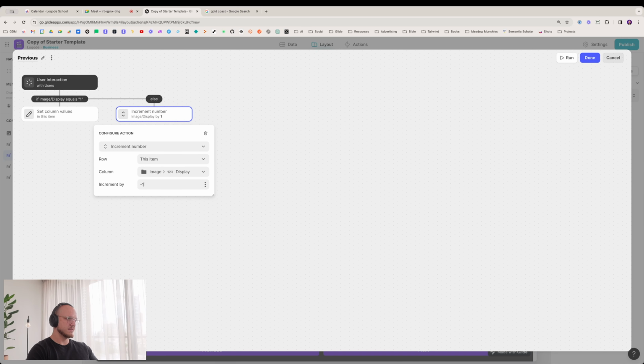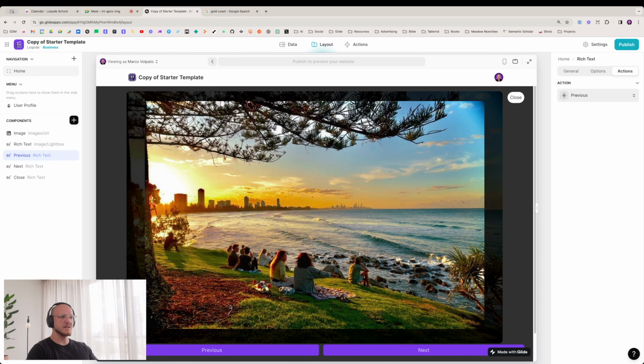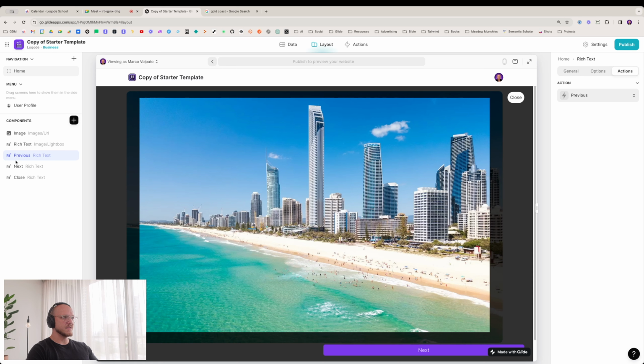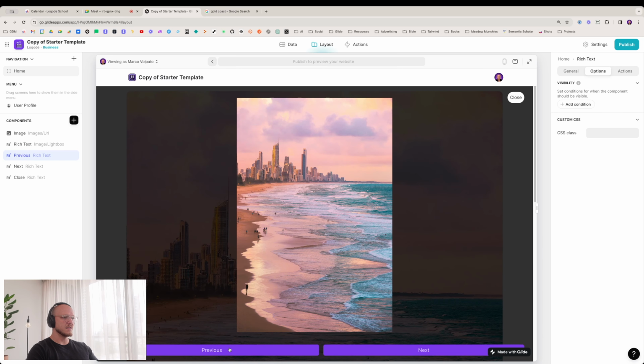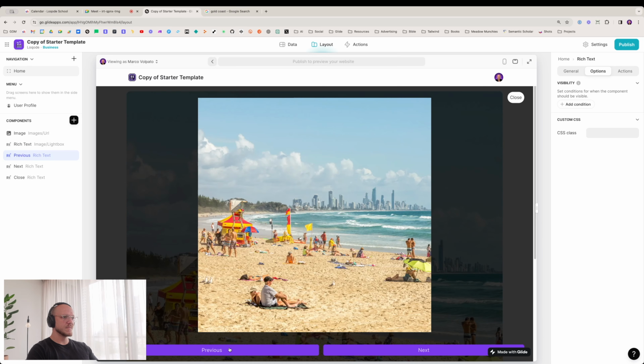I think that's what I did. If I press done, and I keep pressing previous and I get rid of that visibility, it should go back to 4. Yeah, and then I can just keep cycling.